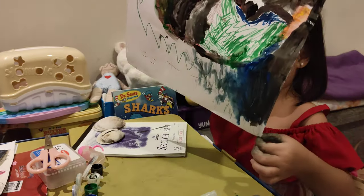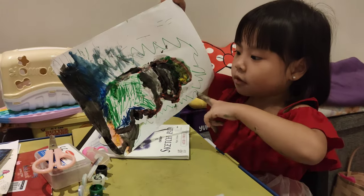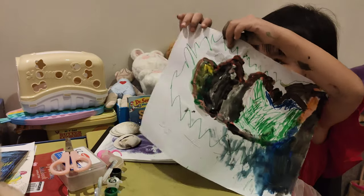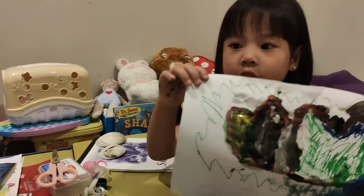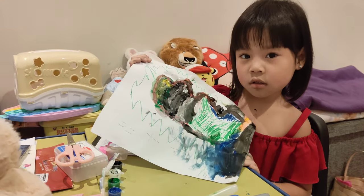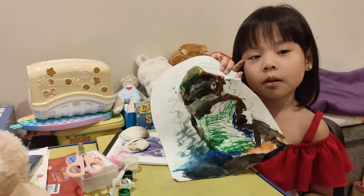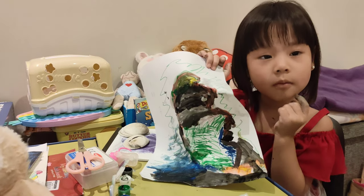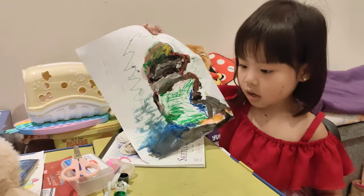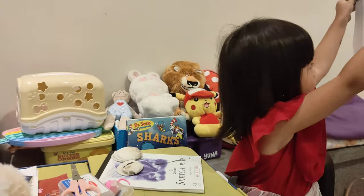Ghost! And Goblin. Let's make this the Goblin. If you want to do it like this, you also can make it stand like this. Also, I want to put it on the wall. It's so nice if you put it on the wall. I want to put it there.